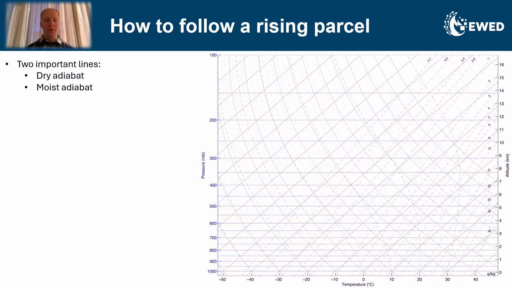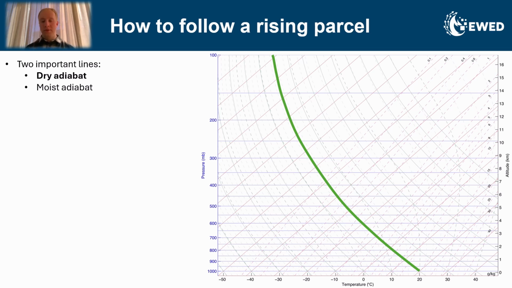All right, so knowing these things, the next step is to talk about other lines that we haven't spoken of yet. And they are important to be able to follow a parcel if it should rise. And there's two important lines in the diagram, the dry adiabat and the moist adiabat lines. So let's begin with the dry adiabat line. I have highlighted here with the green line, the line for the dry adiabat. This is the evolution of the temperature if a parcel would rise while it is dry, so there's no condensation yet. As you can see, it goes to the left.